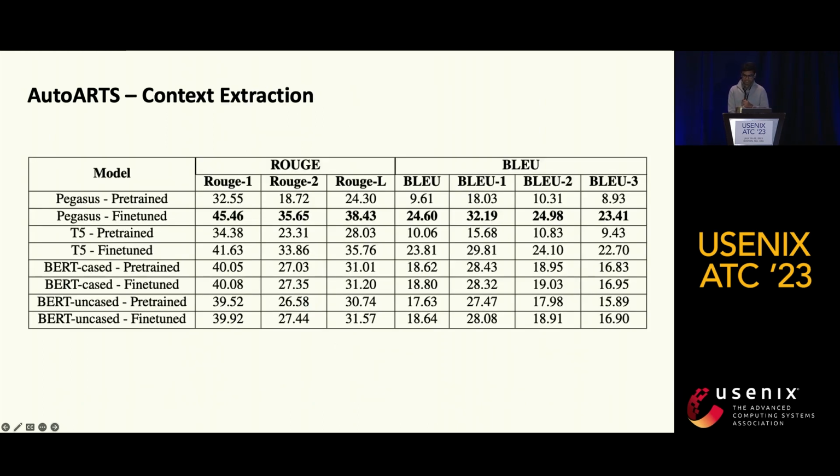And for the context extraction task, ROUGE score measures recall of generated context against the ground truth, and BLEU measures precision of the generated context against the ground truth. Our fine-tuned Pegasus model achieves scores that are comparable to state-of-the-art summarization scores on popular data sets, and outperforms centroid-based summarization techniques, for example, using BERT, and abstract summaries that are generated by large prompt-based learning models like T5.